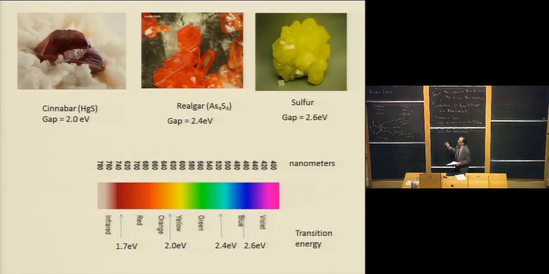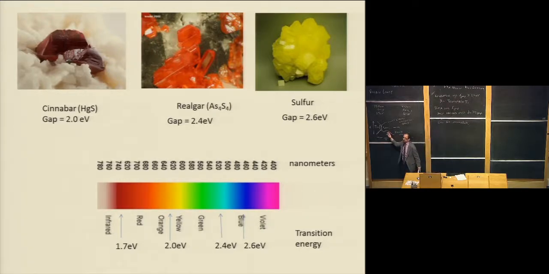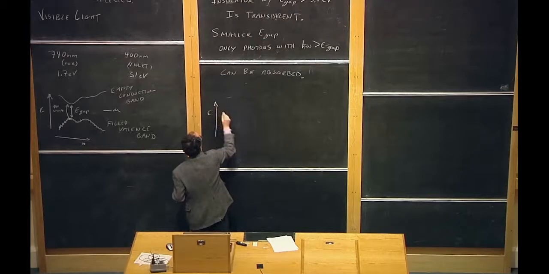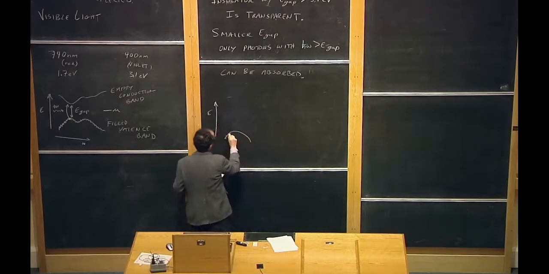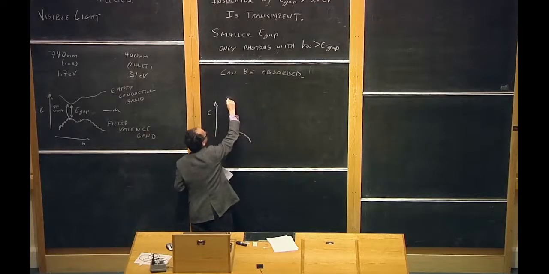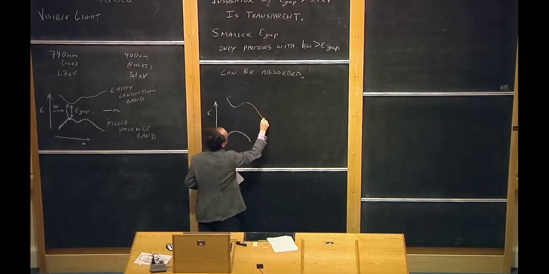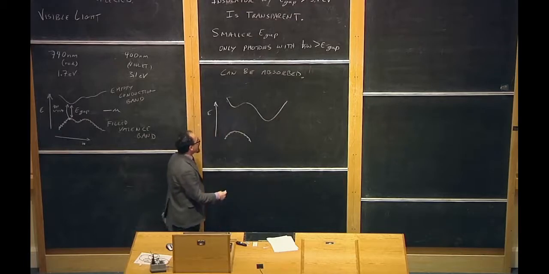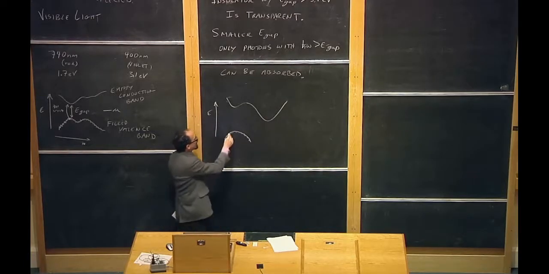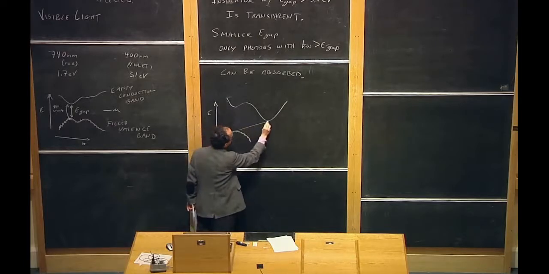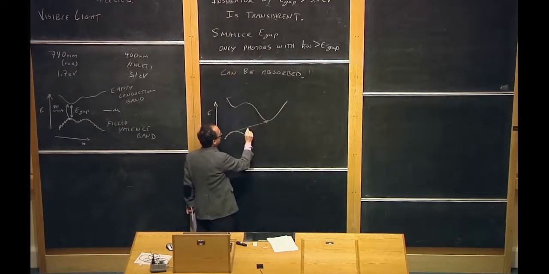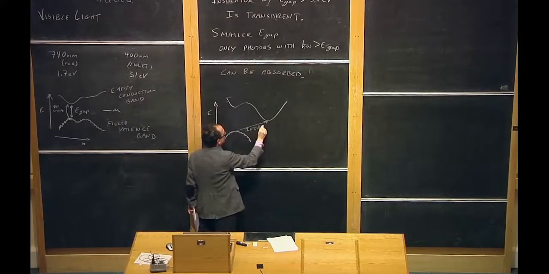The story is a little bit more complicated than I've told you, because the actual details of the band structure can matter a lot as to how strongly something is absorbed or not absorbed. And the most important issue, and let me draw again here, is I'm going to draw a random band structure. So here's a filled valence band, part of a filled valence band. Now you could have a conduction band here that looks kind of like this. And so you can have a situation where you can make a transition from here to here over different Ks. This is known as an indirect transition or an indirect gap.